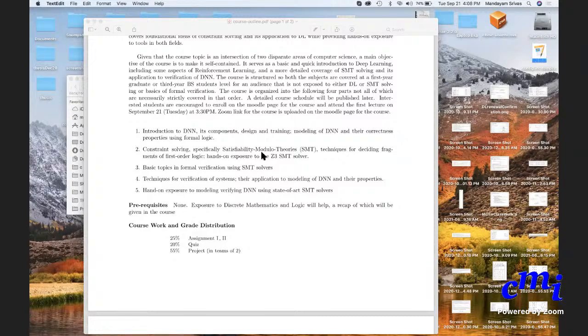Yes. I think if anything, we will be covering enough about neural networks, whatever you need, to be able to do the project. So lack of knowledge about machine learning itself is not going to be a handicap.